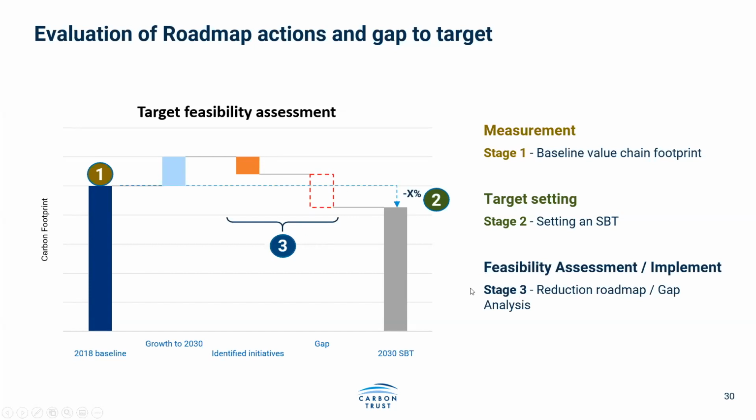So understanding where you need to get to, maybe if you're setting a science-based target, what the sum total of these reduction efforts would be. And this is where the technical assessment comes in, either through energy audits or for engaging other supply chain organizations or organizations within your group to understand what that gap might be to your target. That's the final piece there.